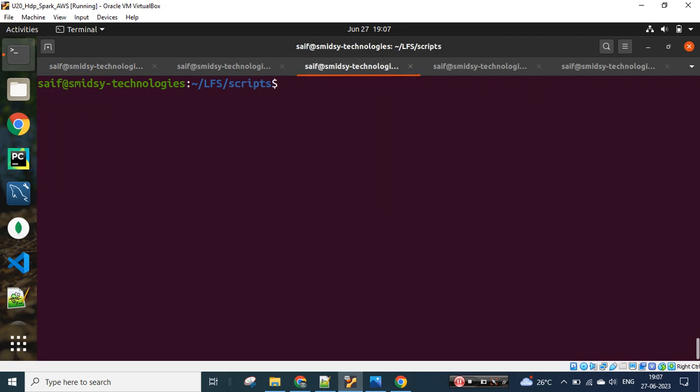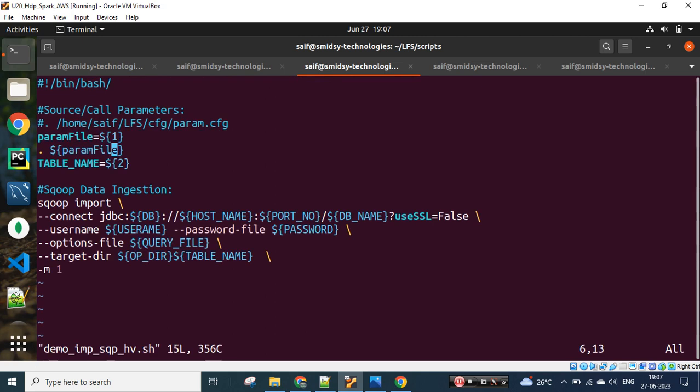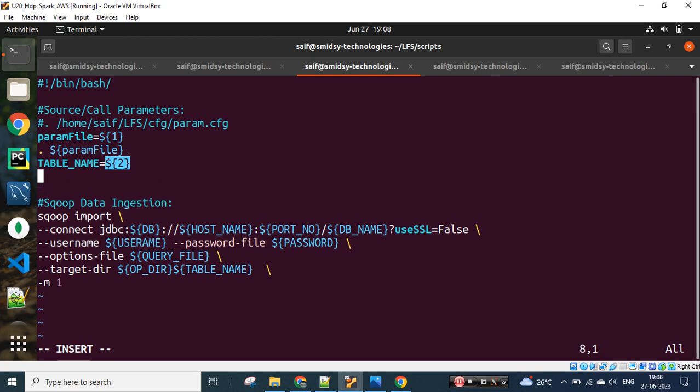This is the script which we started yesterday. Let me go to the insert mode. Even the query file I can pass as a command line argument, if multiple SQLs are required, but that's okay as of now, I have already shown you.